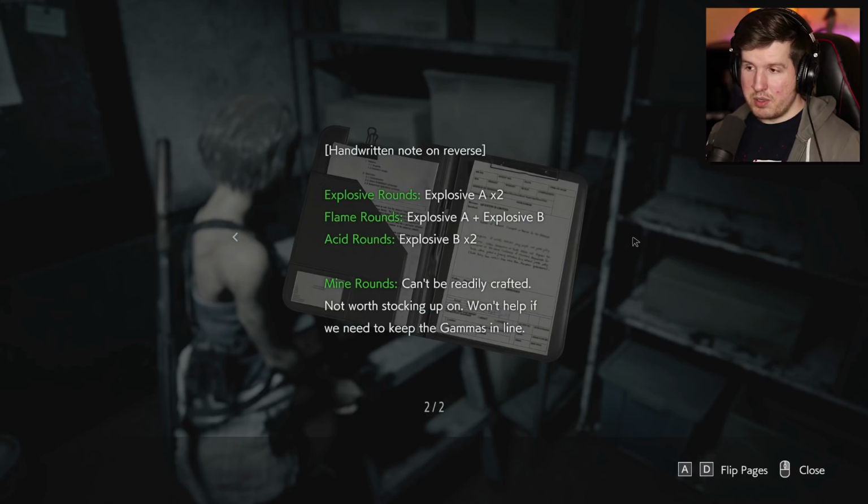Handwritten note on reverse. Okay, tells you how to make explosive rounds, flame rounds, and acid rounds. And also, mine rounds can't be readily crafted, not worth stocking up on, won't help if we need to keep the gammas in line. That must be what we saw in the sewer.